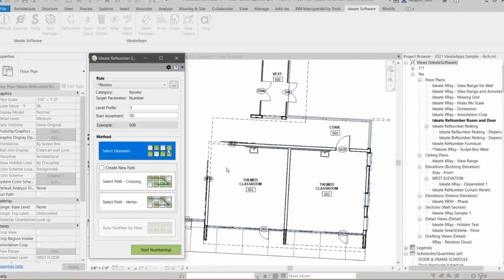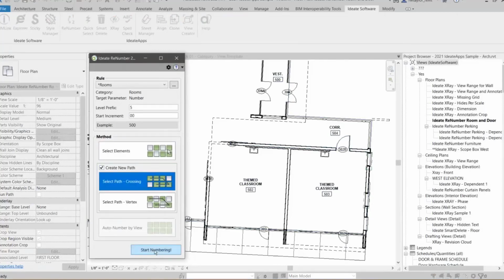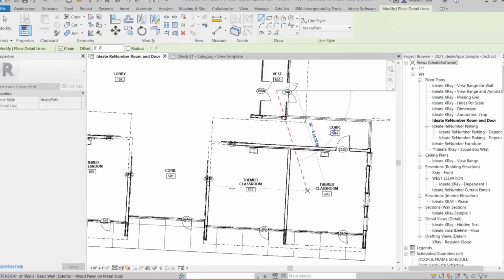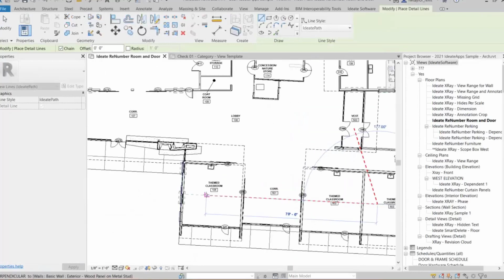But maybe a better or easier way is to actually define that sequence. So I can do that by selecting this, tick this, create new path, and I can say select path crossing and start numbering. And here I'm going to start in the vestibule. I'm going to tell it to come down to this classroom, and I'm going to basically draw a line.